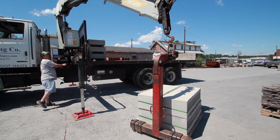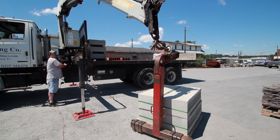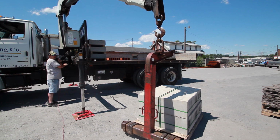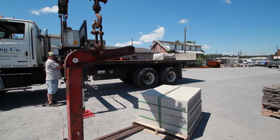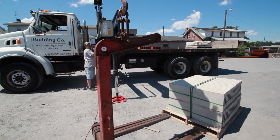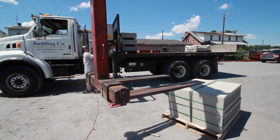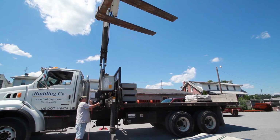Once you have placed the skid, as you set it down, you'll see that it automatically returns back to where there's no load lift. Once again, you'll want to get that straight above there, and it'll work its way out if you have it proper. There, we're out of the skid. You bring everything up. Suck everything in. Now you'd go ahead and put the forks up against the head rack.